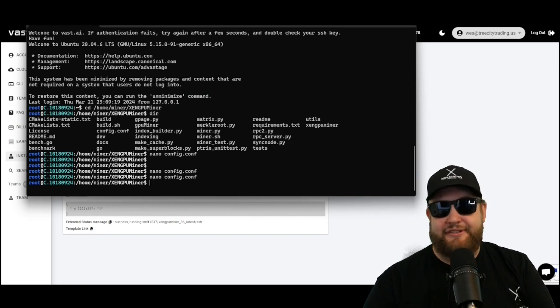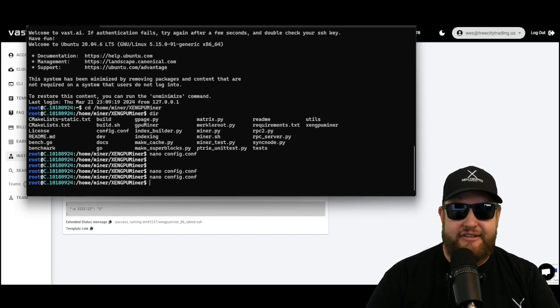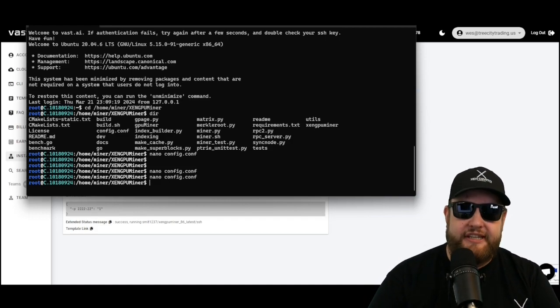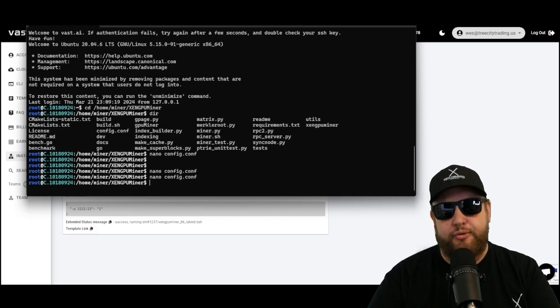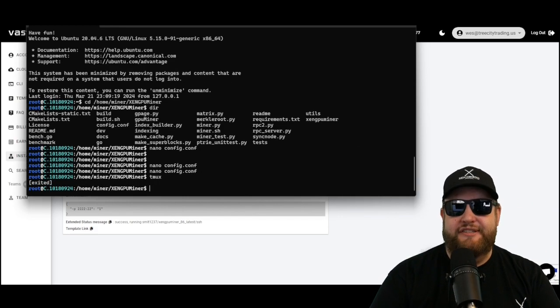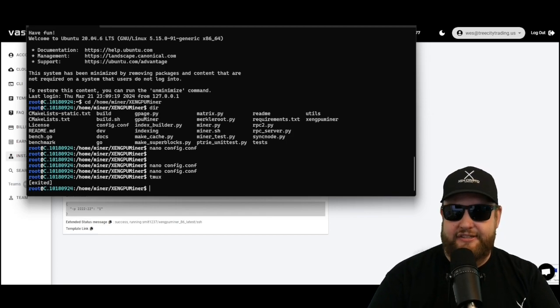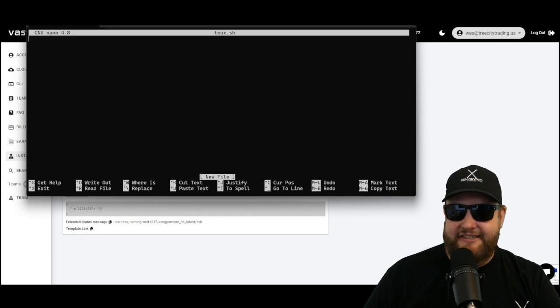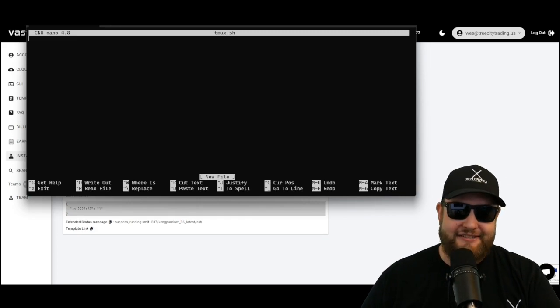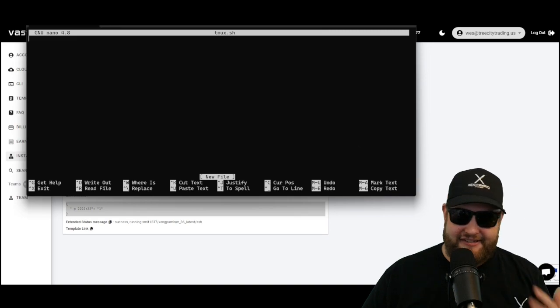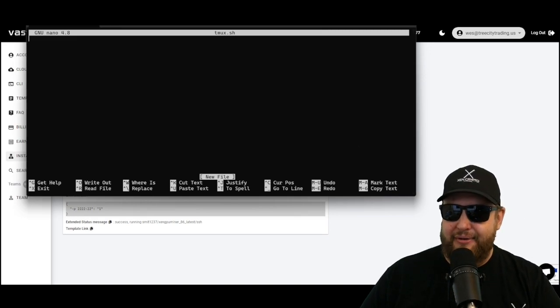The next step is to run the miner. Whether you like to use the miner script, the miner shell command, or the screen commands, my personal preference is to use tmux so I can see each miner window as it's running. So since I like to use tmux, I have to create a tmux script. What I'm going to do is type in nano tmux.sh, and that's going to take me to the text editor. And that's what also makes the script extremely easy. Since the miner is always called the same, there's nothing we have to edit in the script.